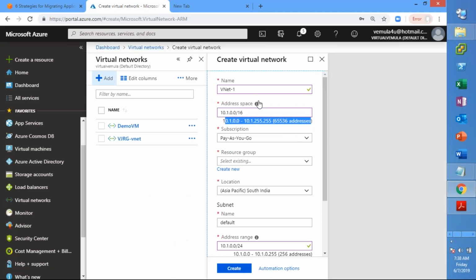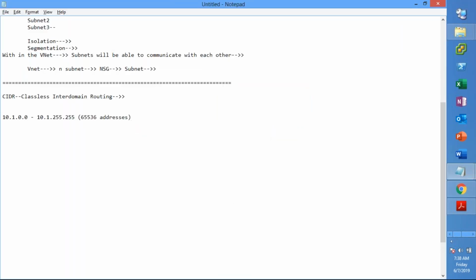You can just go and look for that, but for our class, if you're using /16, what does it mean? That you are getting 65,536 IP addresses for this particular virtual network.